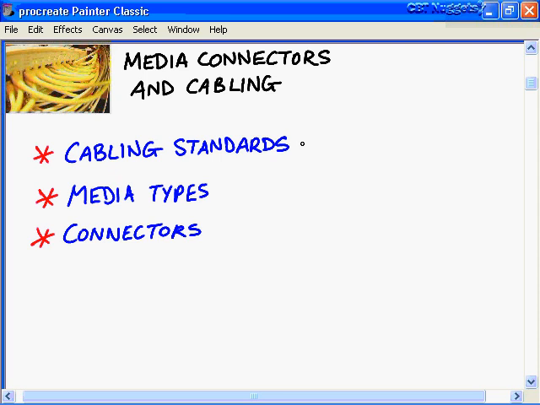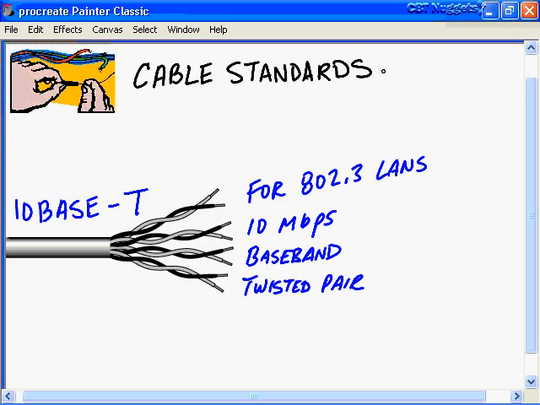In this nugget, we have three key knowledge objectives. First of all, we're going to look at a variety of cabling standards that you're expected to know for the Network Plus exam. Then we'll look at various media types that are in use today, and then finally the connectors that draw that media together with the network devices. Well, as I promised, we're going to start out here with cable standards, and as you're going to see, these cable standards and connectors tie in real closely to the stuff we learned earlier in Network Topology Part 1 and Part 2.